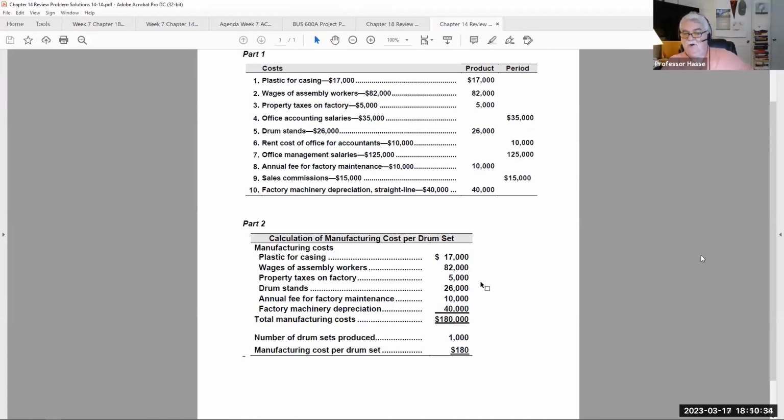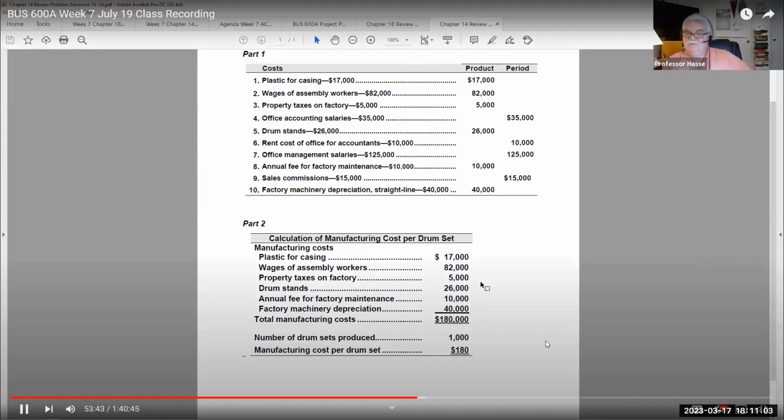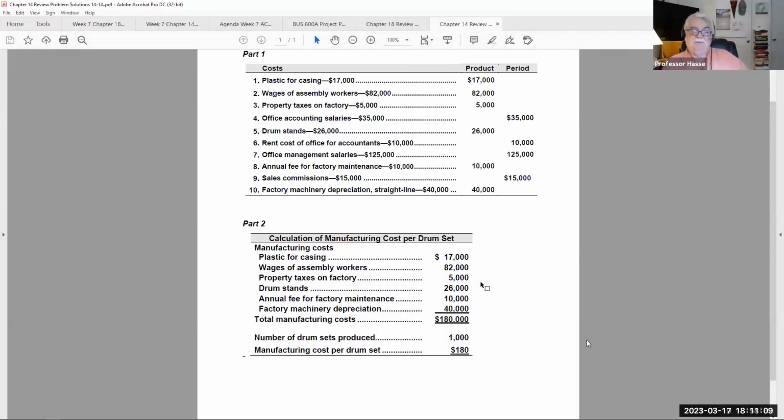Okay, here's my question to you all. It cost them $180 to produce one drum. They have 100% markup to their customers. 100%. What do they sell them for per unit? $360. $360, exactly right. So many times companies figure out the cost first, and then they go, okay, we want to mark this up 100% because we need to have this sold for $360. So then we're making $180 gross profit per unit.